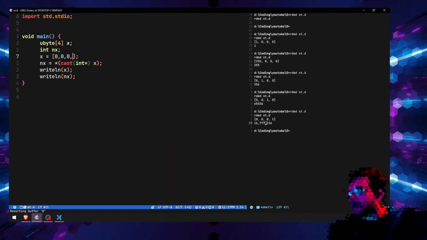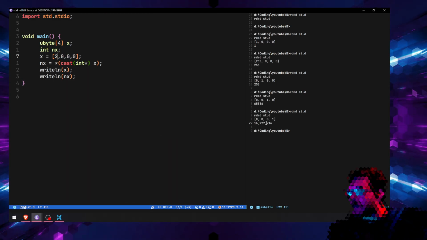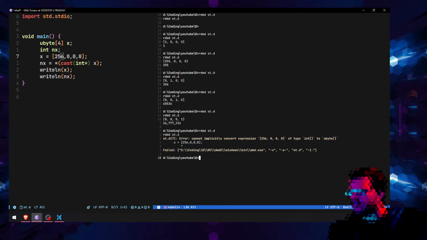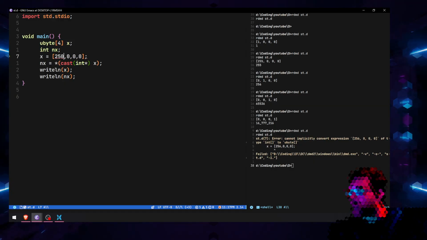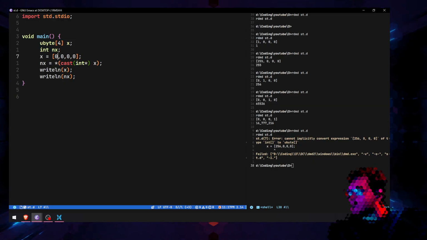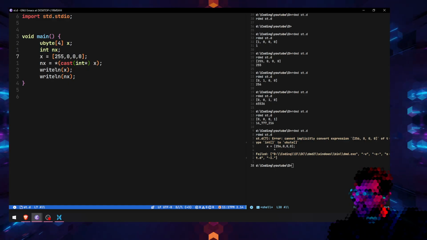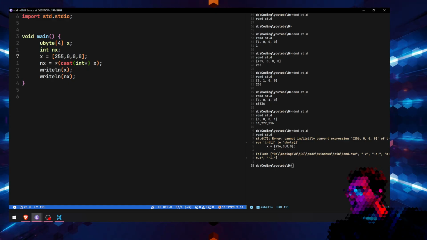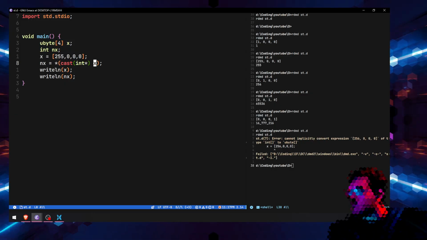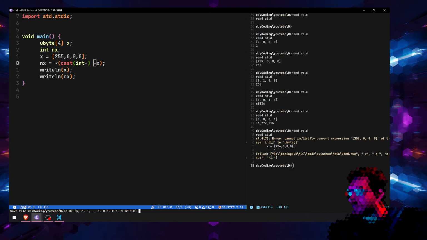Now, again, basically, this is an array of bytes. If I set this over 256, you'll see that it is an array of bytes. We can't go over 255 here. So it's 0 to 255, so we can, like I said, put 255 here. Now, what we're doing is we're casting this pointer.